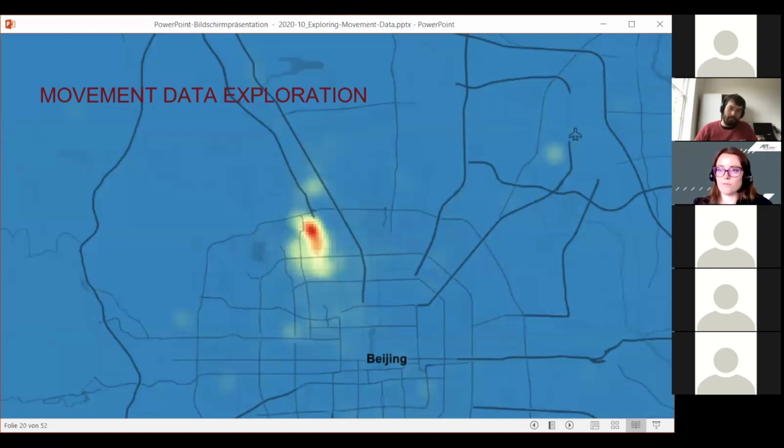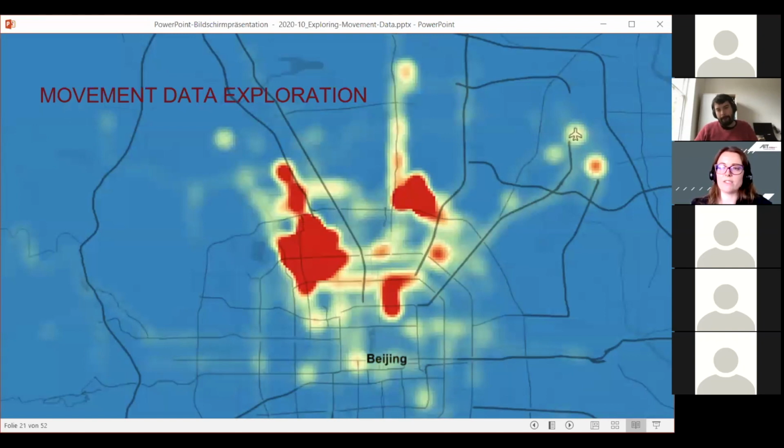And then what do we do next? We play around with the upper and lower limits of the color scale, and we try to find a setting which gives us a bit more information. So if we say the maximum value for the heat map should be a little lower, then we start to see other areas of the city pop up, and in this case they turn red. Like at the airport, there's also higher density of locations there, but also in the northeastern part of the city around those ring roads, there are some hotspots.